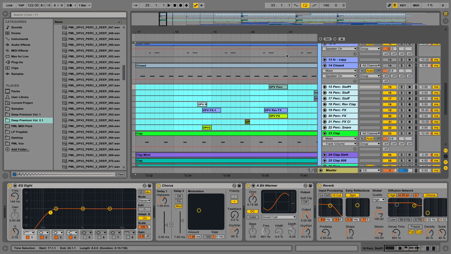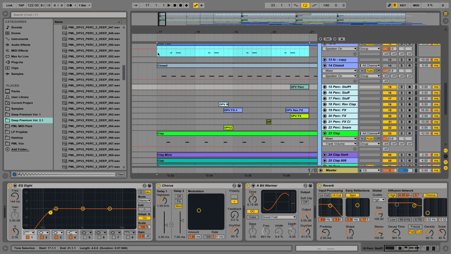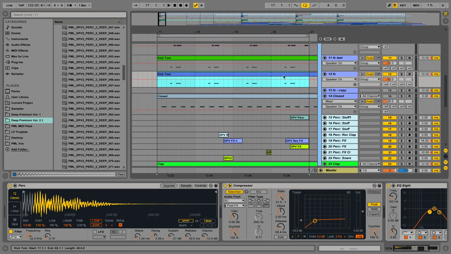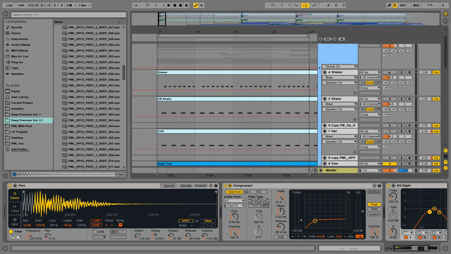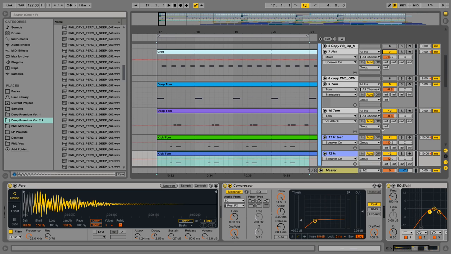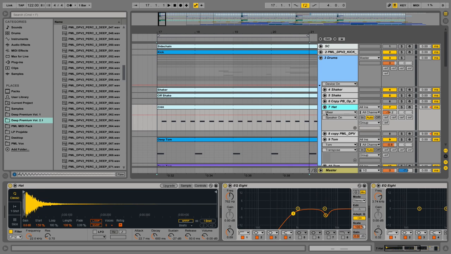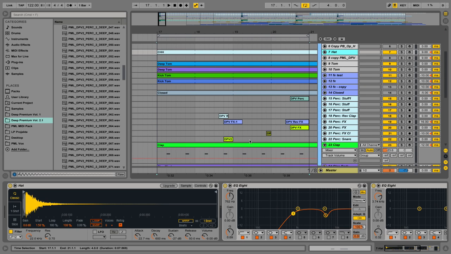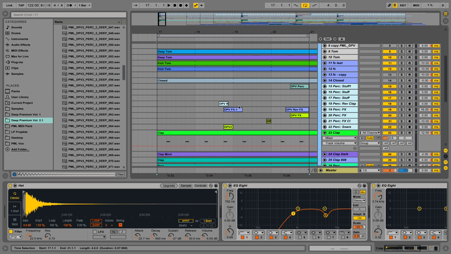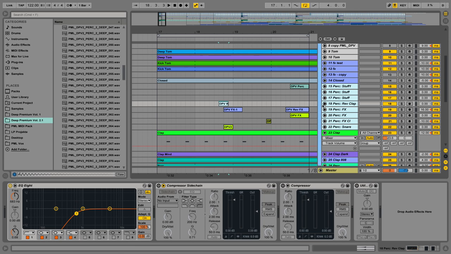Well, if you just loop this 4-bar region here, and we are making sure. So shakers, shakers, and hi-hats, and all that stuff. I'm closing those. We went through all of these. Now let's take a look at this in-between stuff here. We have this reversed clap, for example.